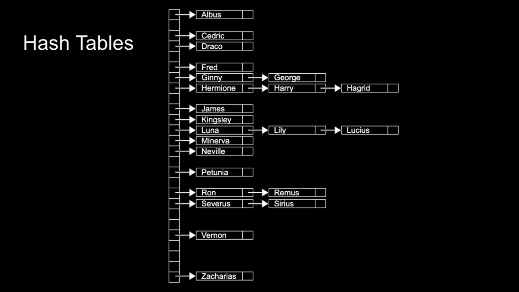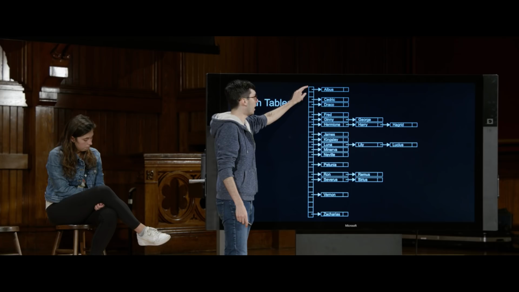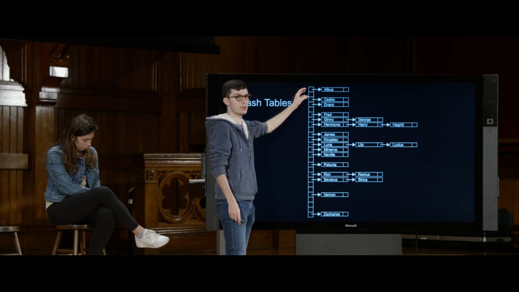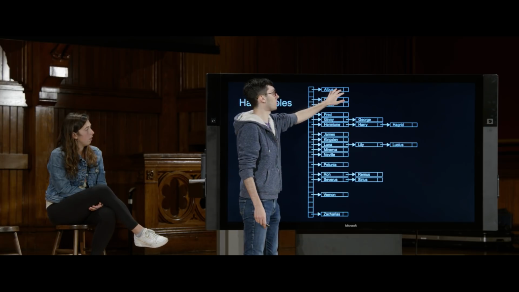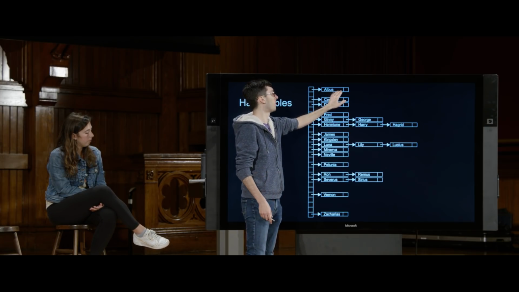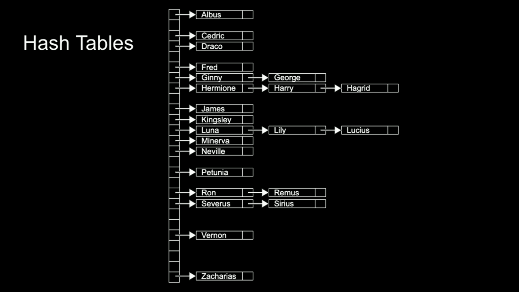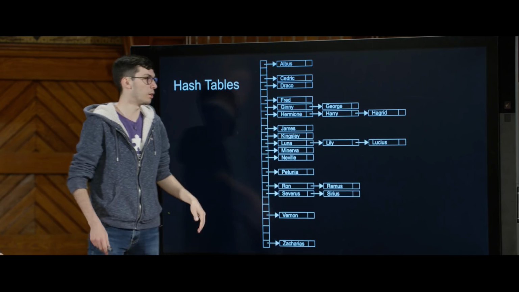We've also seen other data structures like hash tables. Can anyone explain how a hash table works? You can look at the diagram. Yeah, it's an array of linked lists, essentially. You can think of it really as an array of struct pointers, where it's a pointer to a struct that we've defined to also contain a pointer to the next one and so forth. But at its simplest level, an array of linked lists is the way to go.